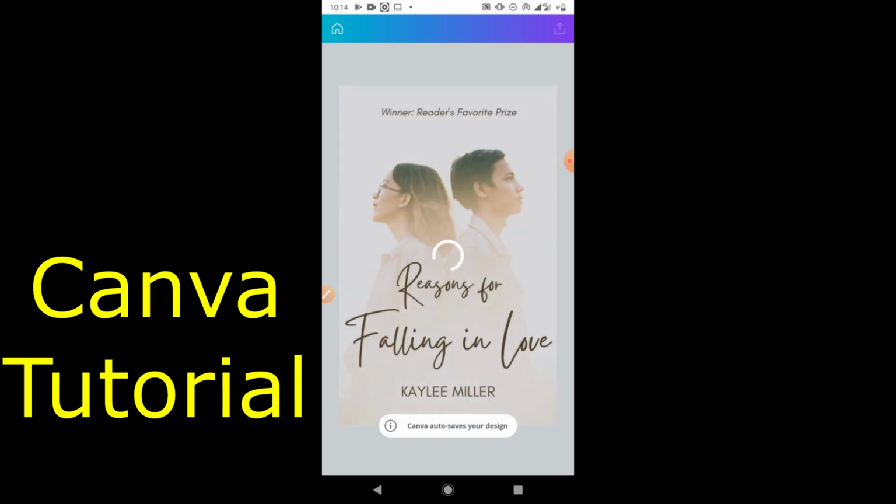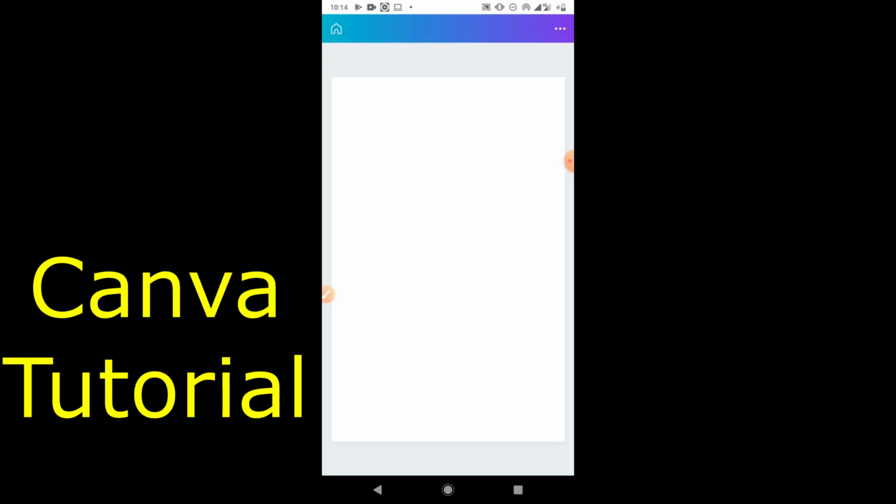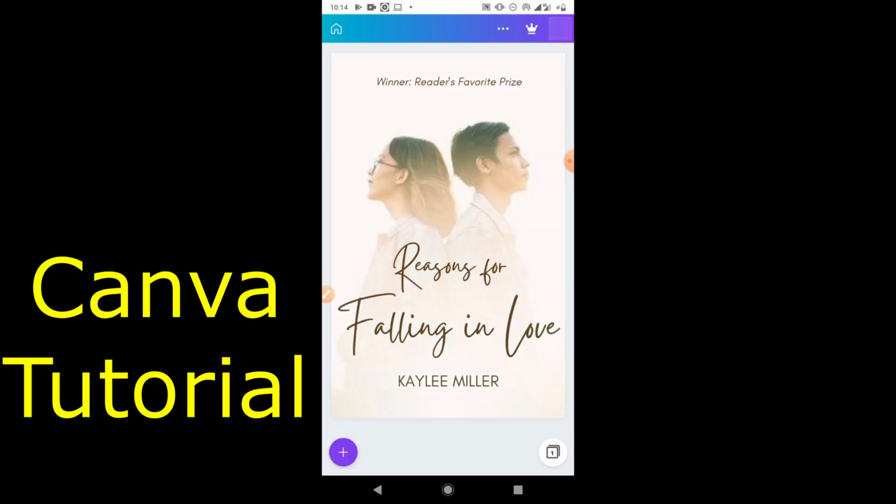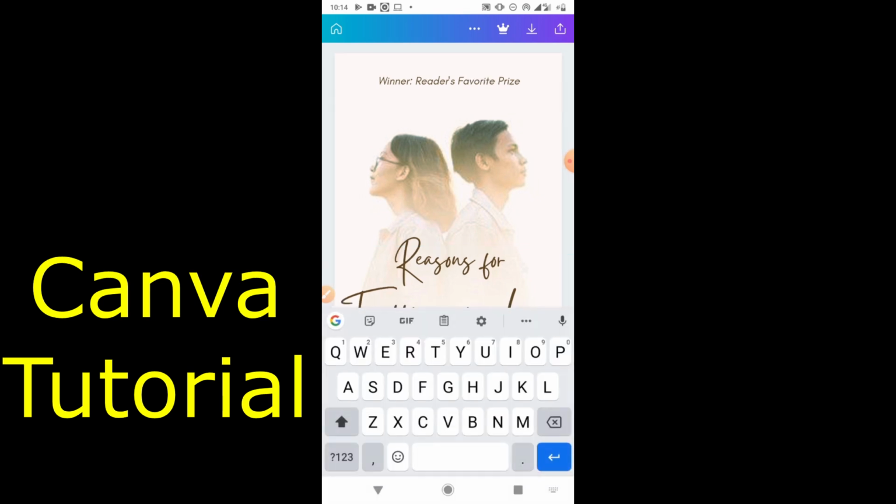All right, so after you have designed your cover to what you like, just follow the normal Canva designing processes. Let me just do some small editing here.